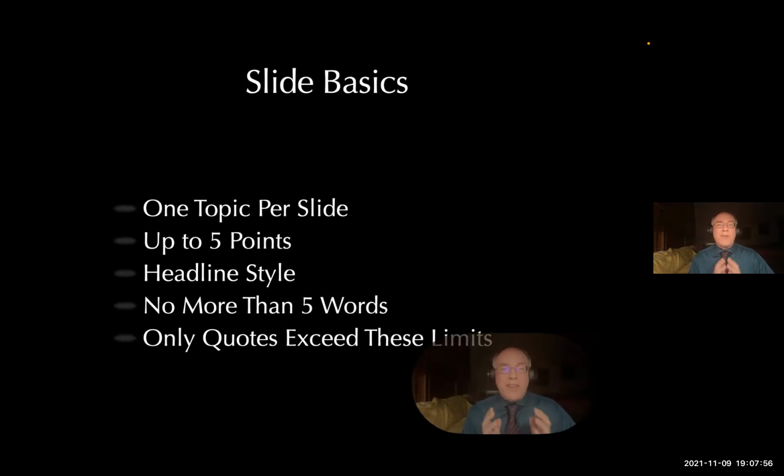Some other key concepts is we would like to put one topic per slide. And maybe you've heard of the 5x5 rule, which is no more than 5 words per line, no more than 5 lines. Of course, I've also heard of the 6x6 rule, and I've heard of the 7x7 rule. There's not much consensus on that. Edward Tufte, who's a data visualization professor, invented the haiku rule, which I kind of like. That's no more than 17 syllables per slide. But one thing that everybody agrees on, no matter how many lines they propose, is they want to treat bullets as if they're a headline.